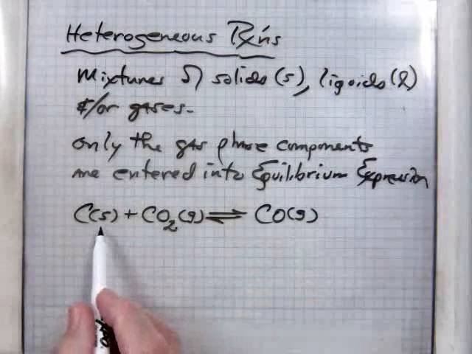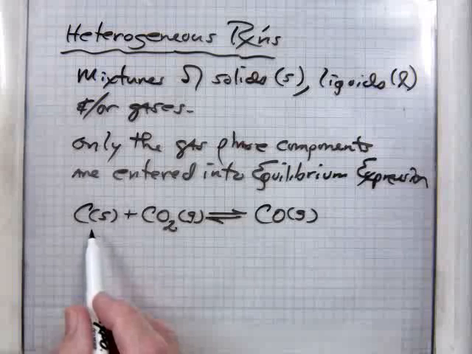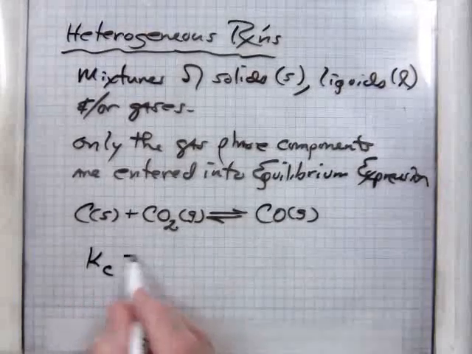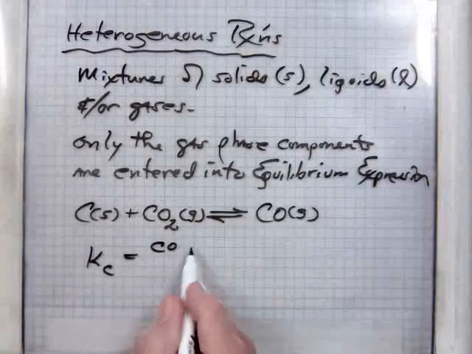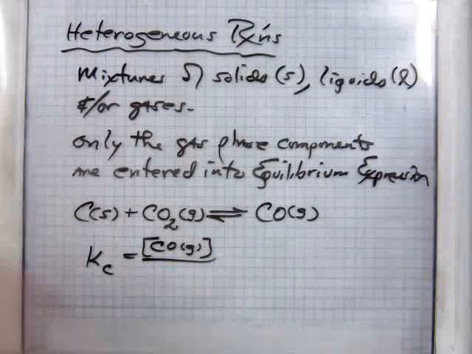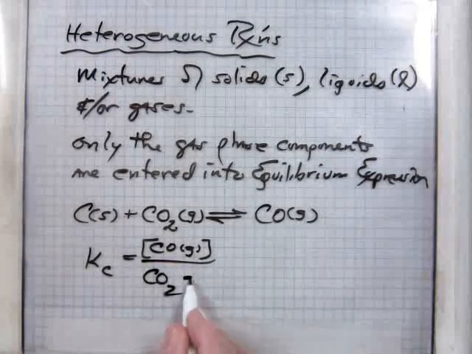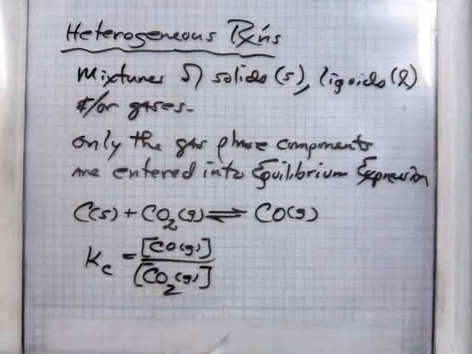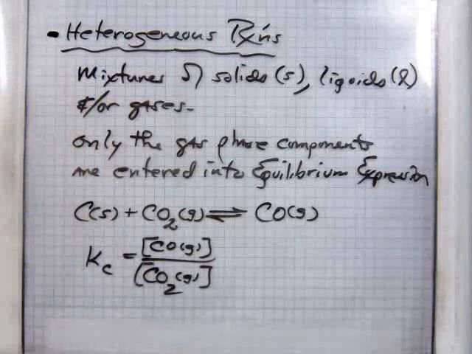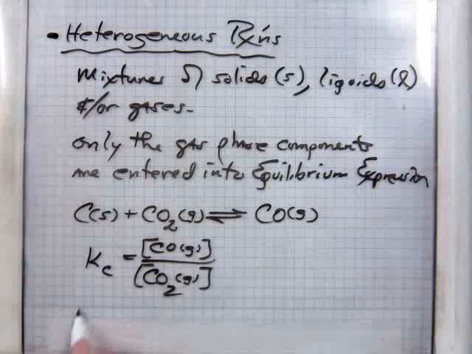Well, you would not put the molar concentration of carbon in there, just the gas phase. So your Kc expression is products, the molar concentration of the carbon monoxide divided by the molar concentration of CO2, raised to the first power, because it balances with ones, like that. So this is just a little insert in there, but it is valid in that you use it. I'll give you another example.